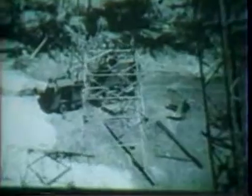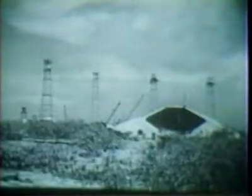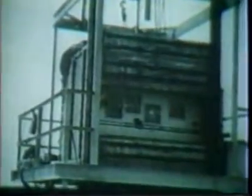Numerous towers have been erected on Bikini Atoll. Within these steel structures will be housed the remotely controlled photographic, electronic, and other scientific instruments that will automatically record the results of the blast. Atop some of these towers, encased in huge lead vaults, cameras have been strategically placed to capture as much detail as possible. Many types of still cameras, as well as 16 and 35 millimeter motion picture cameras, shooting both black and white and color film, have been arranged to photograph the explosion during all of its phases and from every possible angle. Other towers and installations on the island will contain the hundreds of delicate instruments that will record data which will be invaluable for future study.